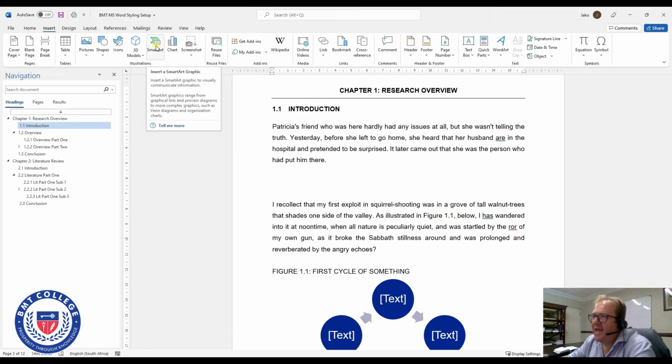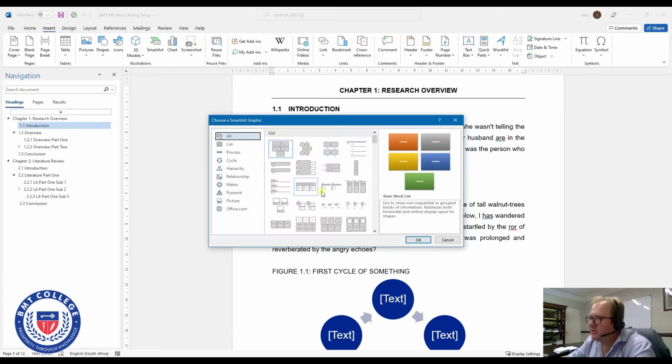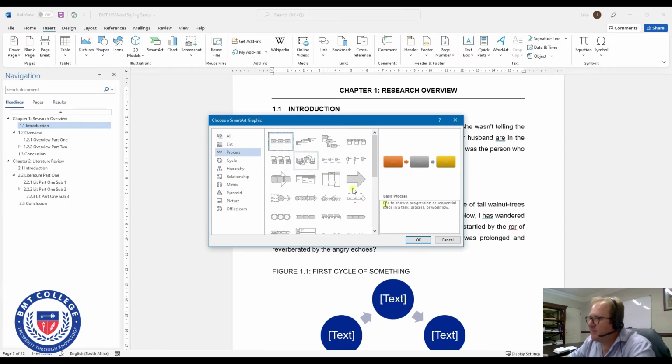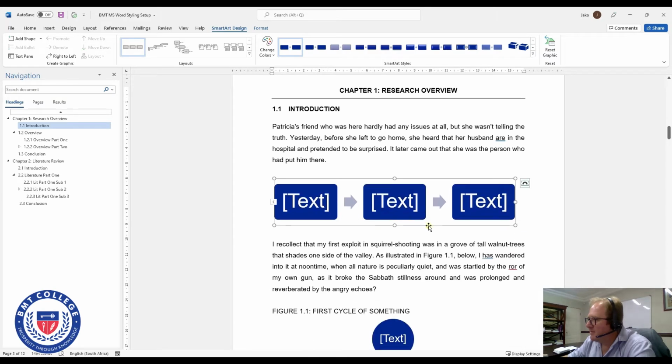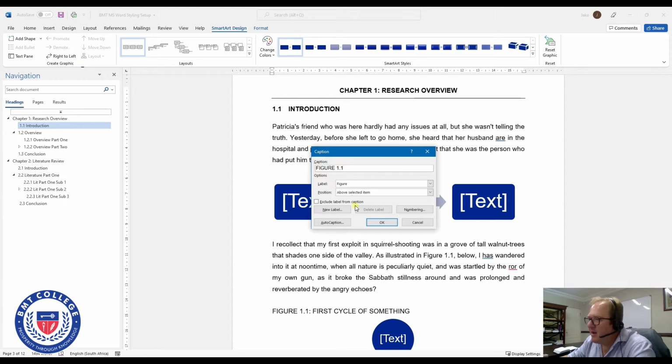So let's say we add another figure. I'm going to add a little bit of SmartArt. Let's just add a process, and we're going to do something simple. I'm going to say insert caption. Remember the caption. Now look at this. Immediately it renumbers, it makes this 1. Remember, because this is going to be the new figure 1 in our chapter. I've inserted this before our other figure. So the caption is going to be 1.1. Everything else is still okay.